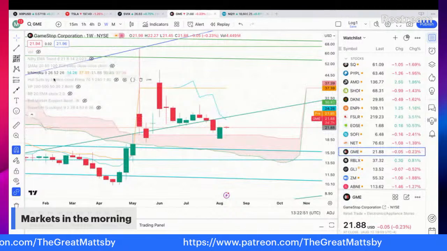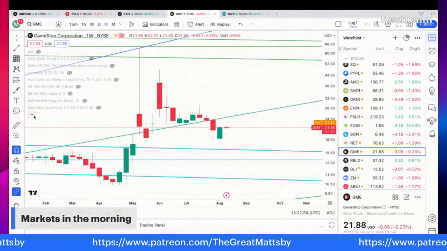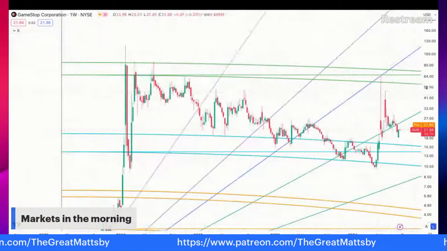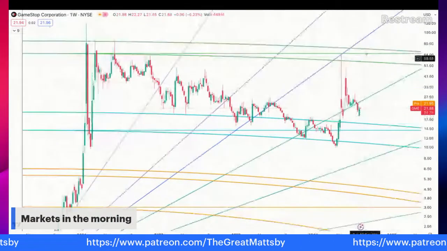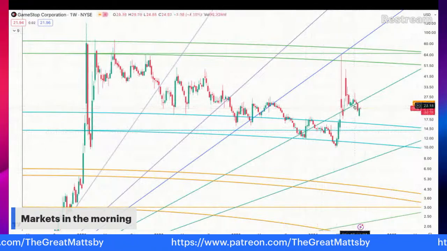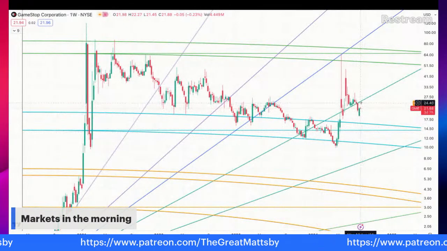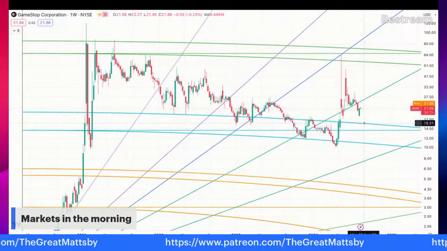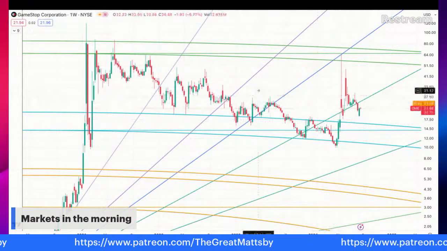So I'm going to take this off for you guys. And the chart that I've been showing the whole time, it lost that support of that angle. And this angle was very important before. Now it's not. So the possibility of coming back up and getting rejected is pretty great now, and the possibility of even retesting that arc around the 16s becomes possible.